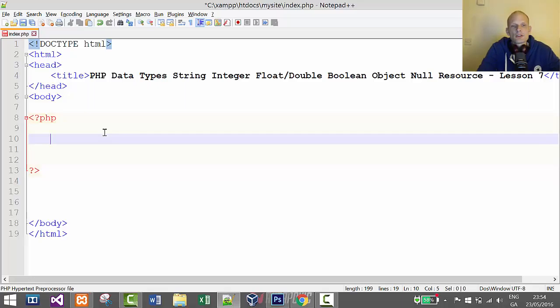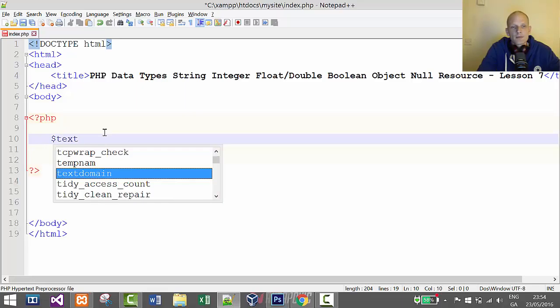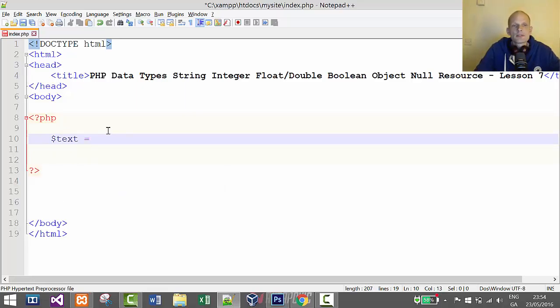In the previous video we learned how to create a variable, and I will create a variable text, okay? The first data type we will review is string, and it's called string because it allows us to store some text, or text with spaces and so on. To create a string we use single quotes or double quotes. As you see here, I used two double quotes, and in between them we write whatever text we want to store, and this is known as a string.